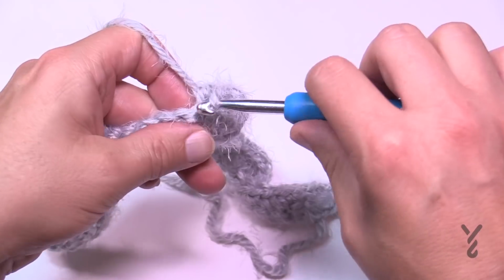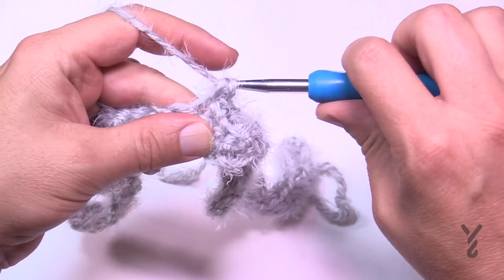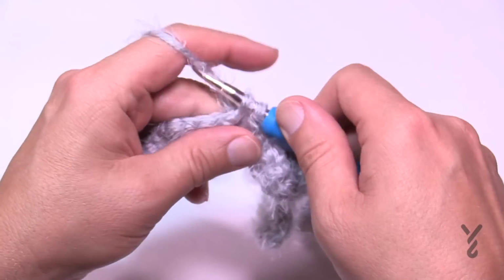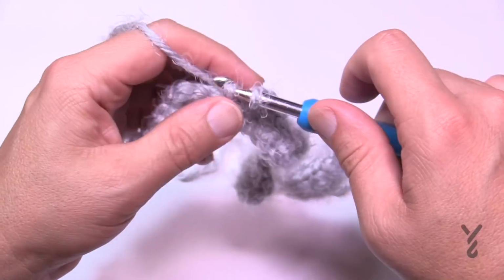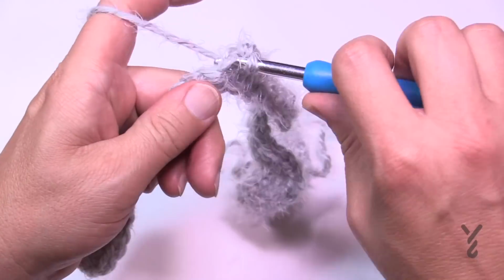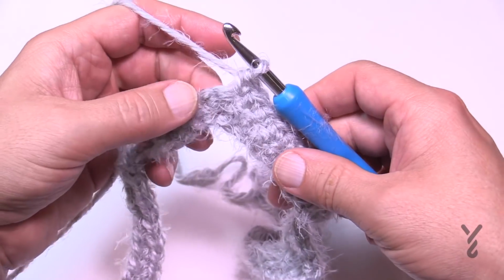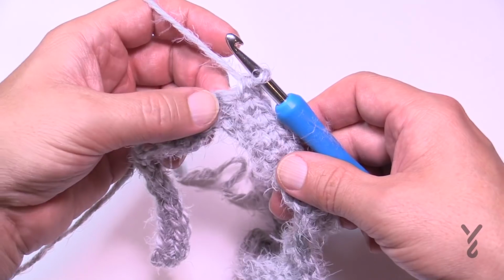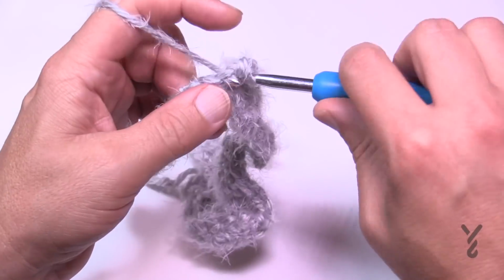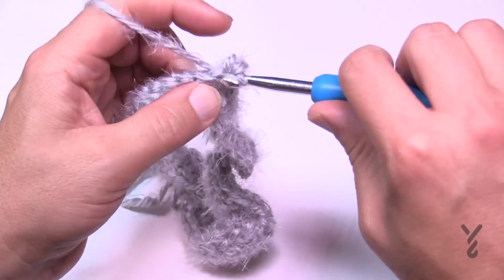So 1, 2, 3, 4, 5, 6, and 7. And then the next one should be the middle of the grouping of 3, which it is. So it'll be 3 single crochets there. So 1, 2, and 3.